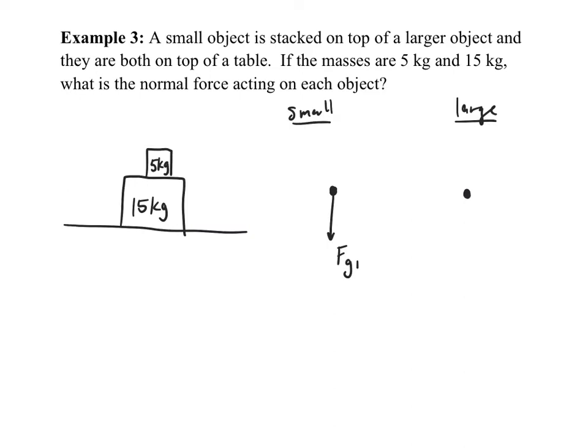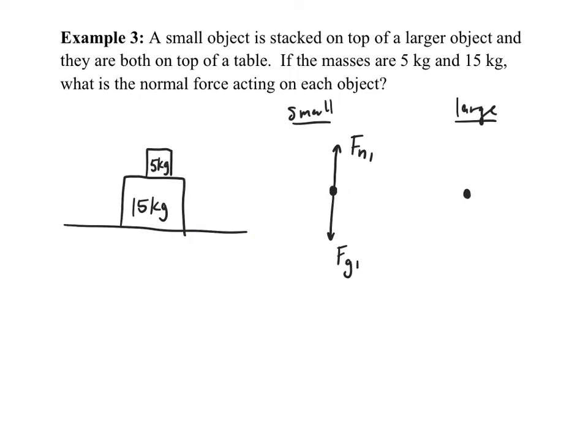Jack. Another force is coming from the box underneath and I guess the table as well, going upwards. But what's actually acting on the small object? Is the table actually touching and acting on it? No, it's the box. So what is it then? Just the box below. So let's listen to what Jack just said there. There's a normal force acting on this object from the object beneath it. The table only acts on the big object. The table pushes on the big object, but the big object pushes up on the small object.